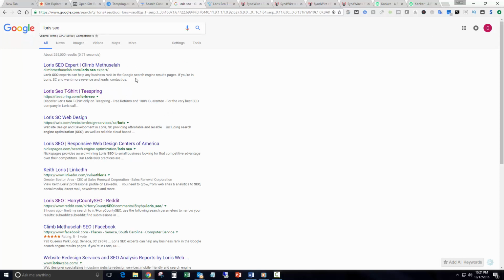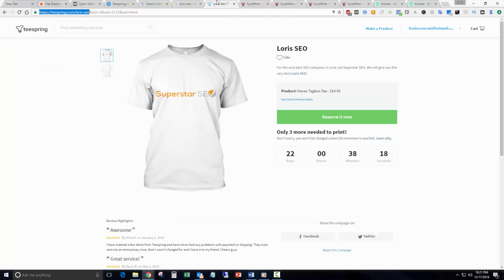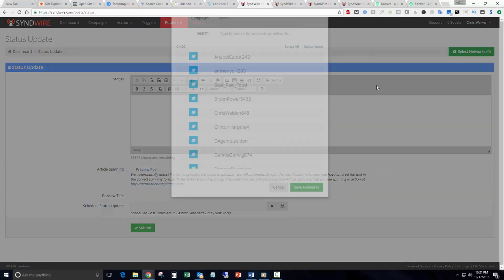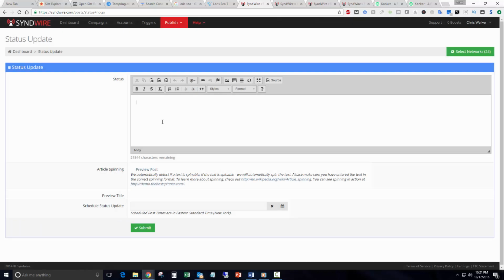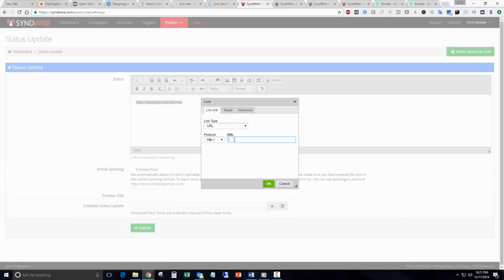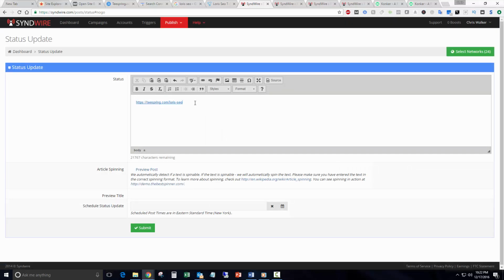So the next step, if you really want to get some power out of this, is to take it and come over here to SendWire. We're going to really power it up. This is one step you can do to really power it up and help push sites up. When my site, superstarseo.com, was originally, when I started trying to rank for my local city SEO term, it was at number 2 for forever, and this is how I finally pushed it up to number 1. A Teespring with an exact match anchor and a SendWire blast to it. So we're going to send that.